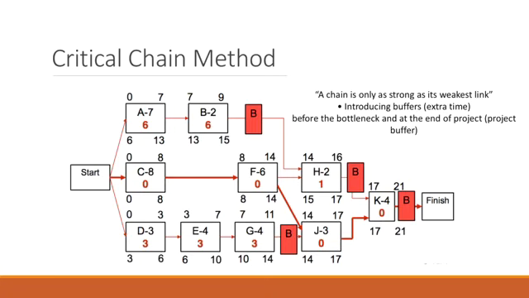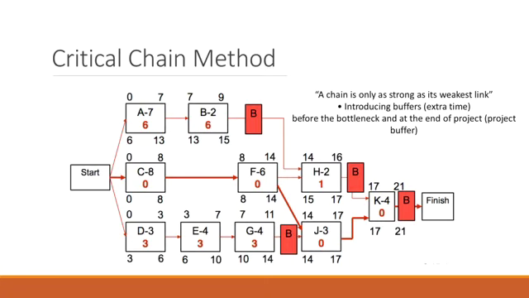Now, why don't you want to affect J3? Well, the main point is that the critical path analysis is the fastest way that you can complete the project, which is sort of abstract if you think about it, because although it's the fastest way, it is the path that actually takes the longest. If G4 starts interfering with completing J3, then J3 is going to take longer. And the moment that J3 takes longer, that means the whole project is going to take longer to be completed. That's why you also see a feeding buffer between H2 and K4.